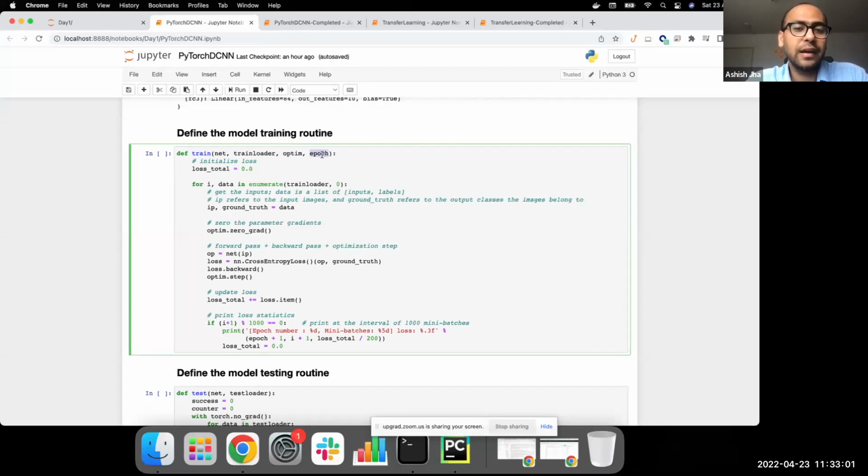And the fourth argument to this model training routine is the epoch, which is basically which epoch number you are training this routine for, because this function will be called in a model training loop. So let's say for i in range 10, where 10 is the number of epochs, and then you call this training routine. Inside this training function, we basically need to derive a loss metric. We initialize it with 0 because initially there is no loss. And we then iterate through our entire training data set, for which we need to iterate through the training data loader, which gives us our data, which is decomposed into the input and the ground truth.